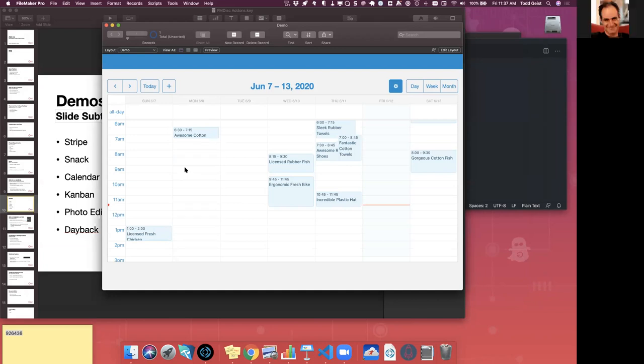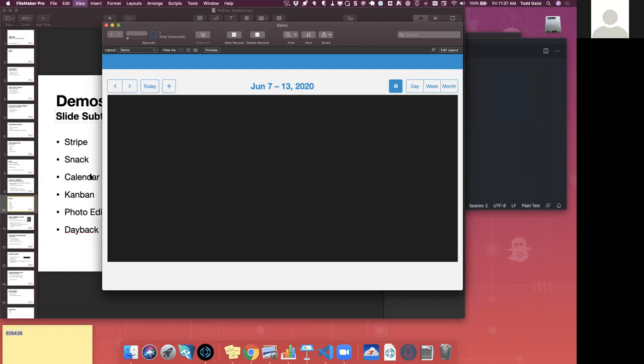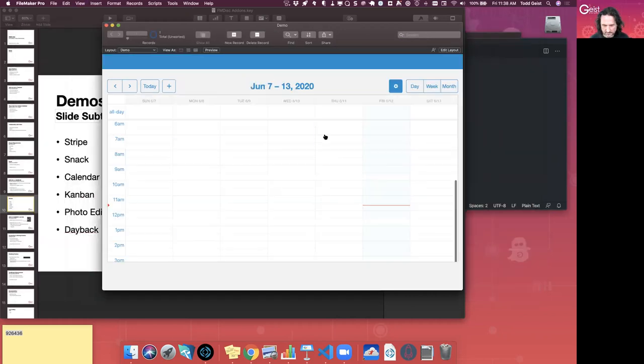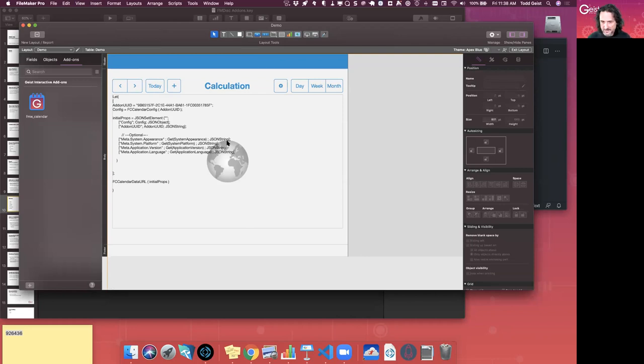Todd, so what you did was you clicked the lock and unlocked the right side. What? I'm sorry, what was the question? These are locked. If I went in here and did that? Yeah, how did you get it to expand? Oh, so expanding a layout, this is one of those silly tricks. We do it on every layout. First thing we do is we create this little object. We call it expand, and we anchor it to all four corners. We do that on every layout. If that's not there, well, this one, because this add-on was dragged in when it was there, this one's now expanding. That's just the rule for FileMaker layouts. If there's expanding objects, the layout expands. If there isn't, it doesn't.